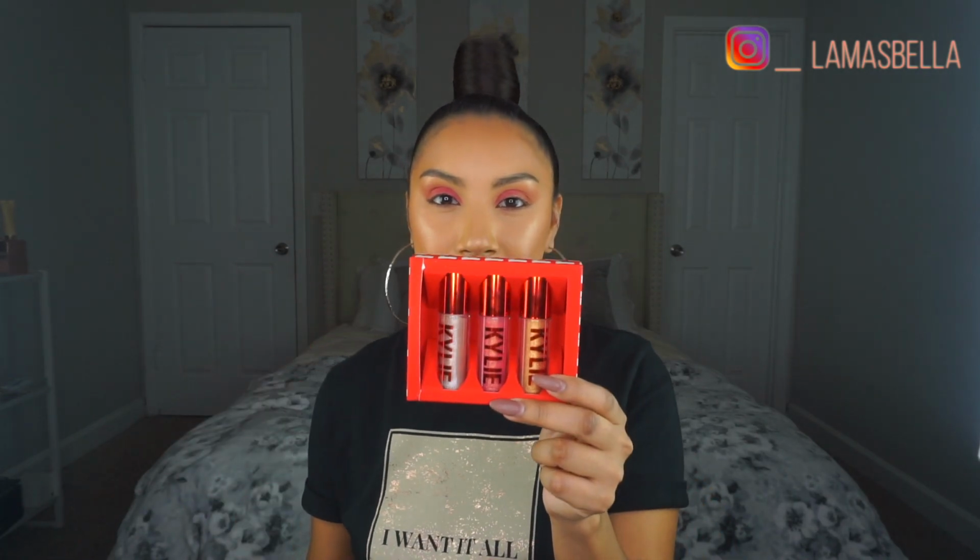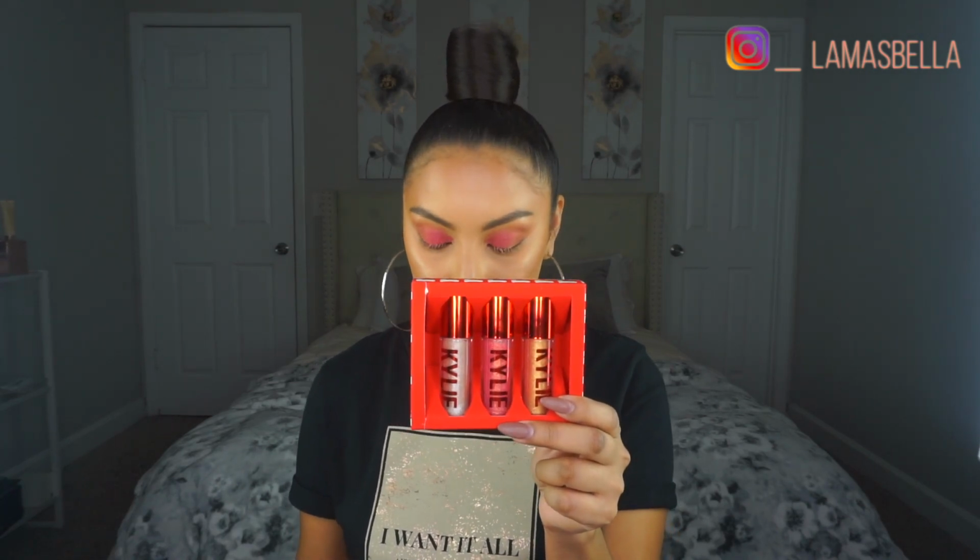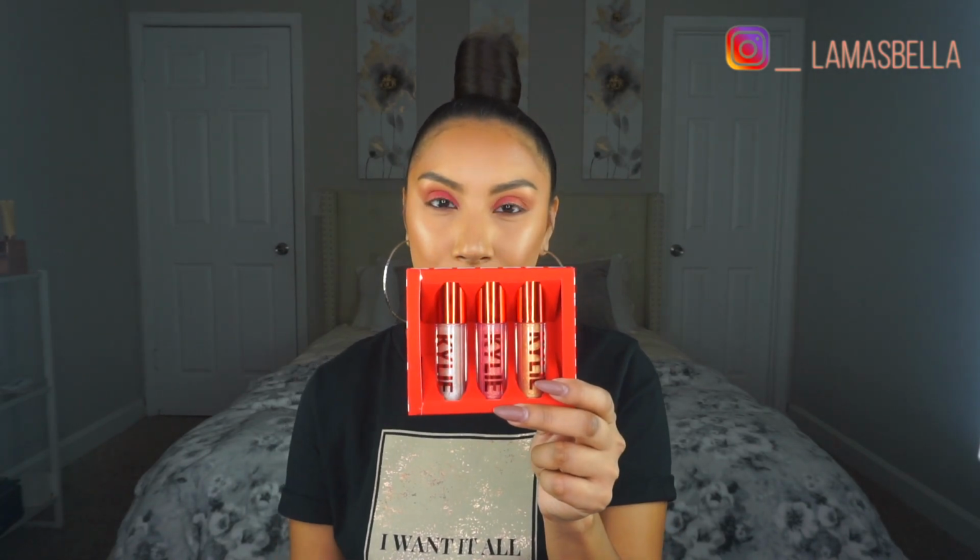So the last product that I got from this collection was the High Gloss Lip Set. You can never go wrong with lip glosses. Lip glosses just make your lips look more voluptuous and rich and so inviting. I love, love, love them. Anything that shines, glitters, highlights, anything that's going to be beaming and glossy and glowing, I'm here for. So I went ahead and had to pick up this product. This High Gloss collection comes with 3 different glosses, and the shades are Wish Come True, Must Be Magic, and Ho Ho Ho.